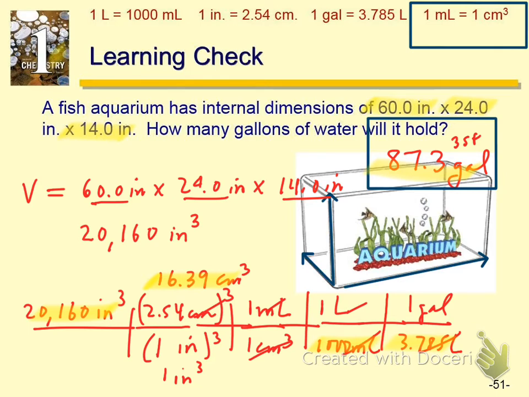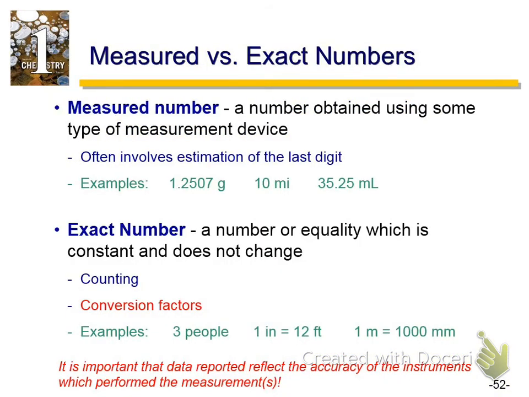Perfectly fine, okay? So my answer was different, obviously. Your answer was a little different due to the number of figures that you carried when you did each of those conversions, okay? But the test is going to be multiple choice, and so maybe one of the answers is 87.3, maybe one of them is 102.5. It's not going to be one of them is 88.013 and 87.3. They're going to differ by quite a bit, okay? Okay, does that make sense?